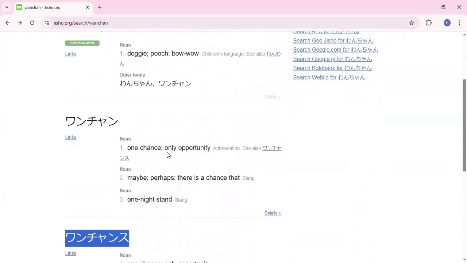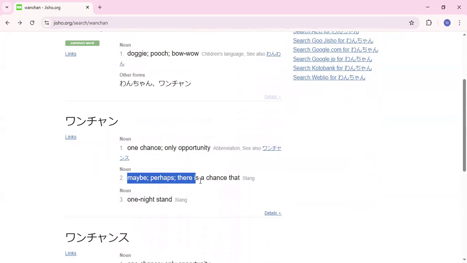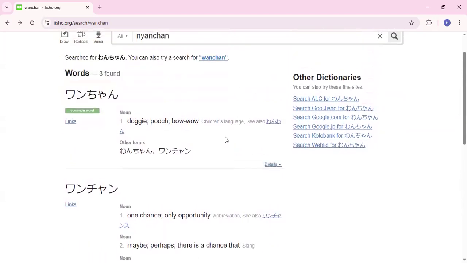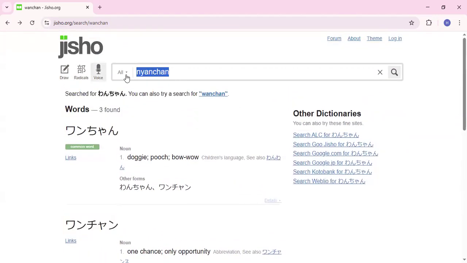There's a possibility, perhaps maybe. So for example, we're like, do you want to go to this bar, I guess? And they're like, but isn't it usually closed? Nah, not really, because tomorrow's a holiday, right? So one chance, it's still open. Ah, yeah, let's go, right? One chance, there's a possibility it's open. Those are words people used when I was in Japan. I think maybe now it's dated.